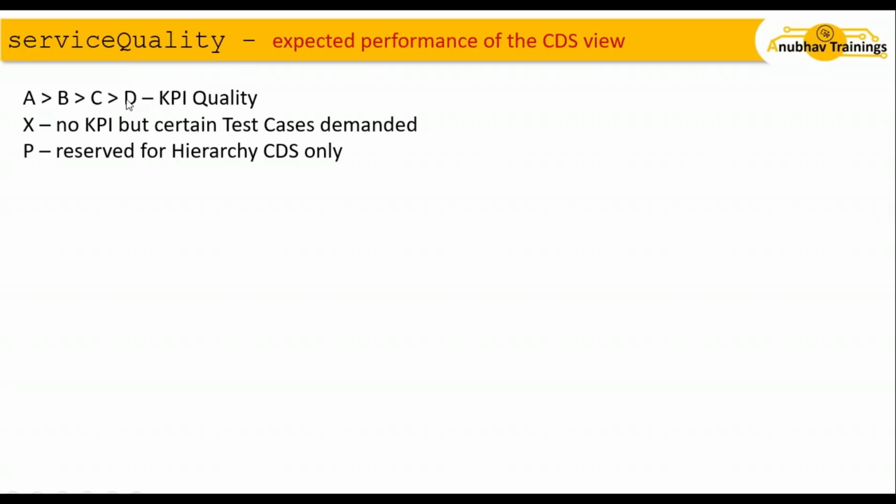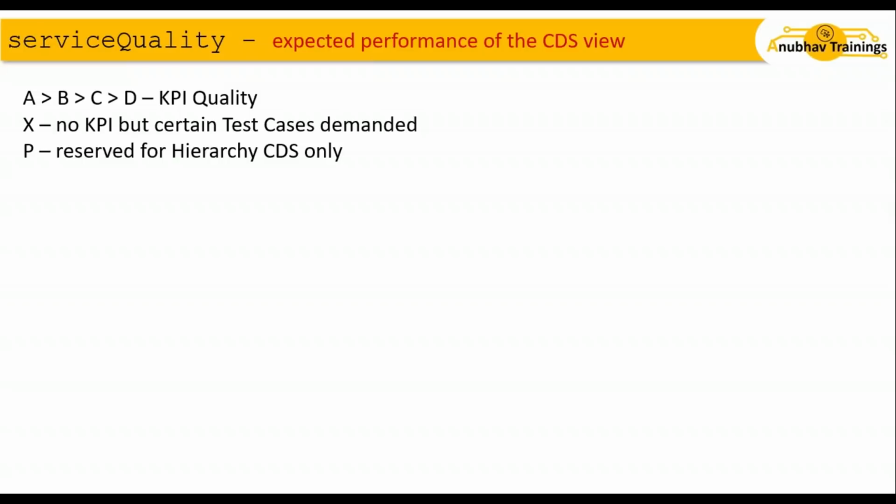As you can see, they are always written in decrementing order, A being the highest service quality and D being the lowest. It doesn't mean that for every table or every CDS view you start giving A as the service quality. Don't do that, because then you will also have problems. There is another guideline on top of it, in what cases you should choose A or B or C. There is clear guidance: when you put A, what service quality can you expect out of it? SAP has made it very clear that if you keep A, at least you can expect this much fast response time from the system.